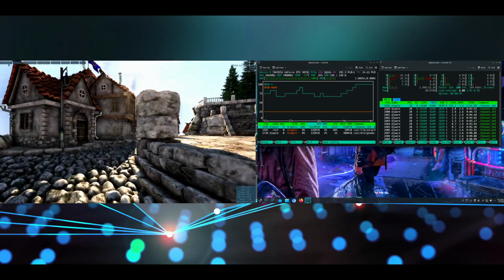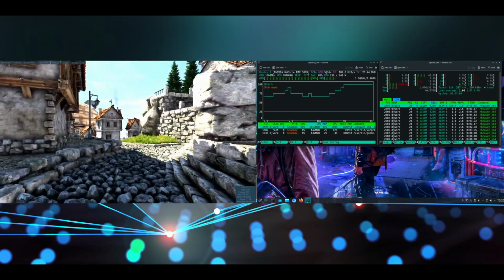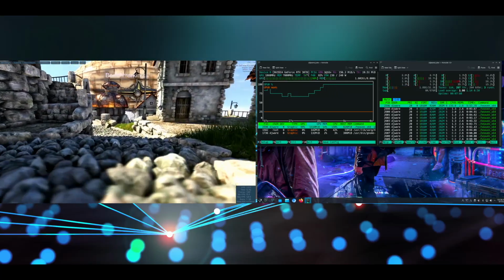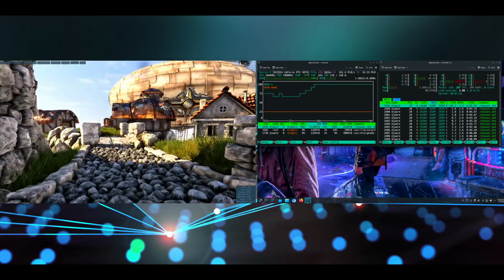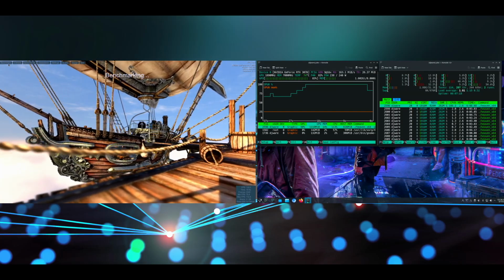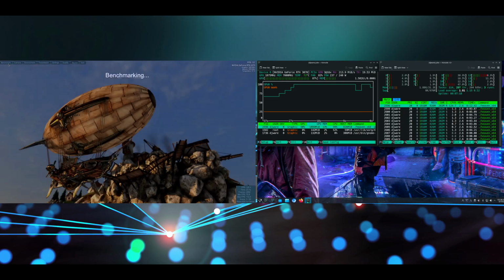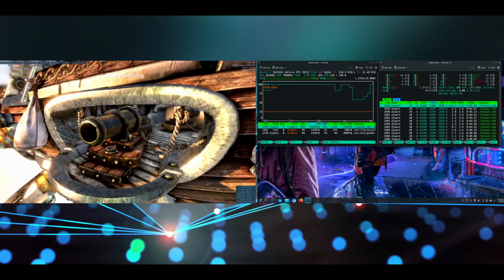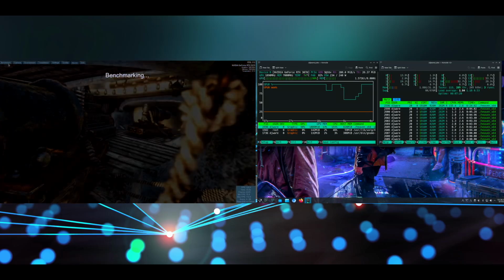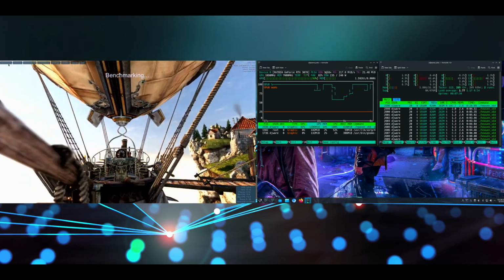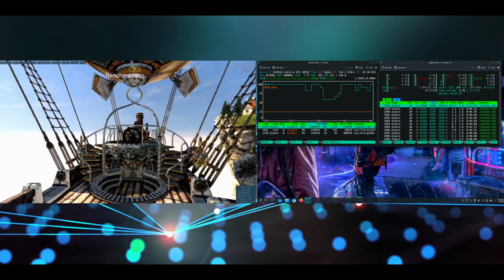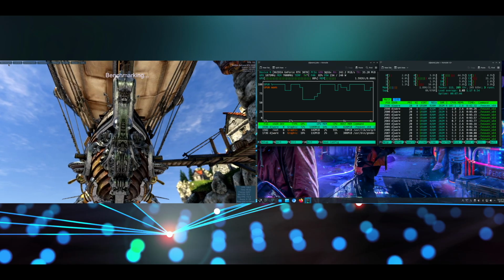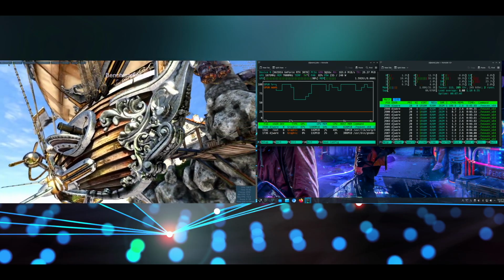This is default, and you'll notice that on the right hand side there are two windows. One is the NV top, which is showing me what's going on with the GPU, and H top is the one to the right. And then of course we have the benchmark, so we can follow along. But you can see that there was already a drop in the utilization. You can see that it's diving down below 70 sometimes on some of these. So it isn't unusual for a GPU to go 90%, 80%, but it is unusual if it drops below 80. Ideally, you want to keep it as close to 100 as you can without underclocking.